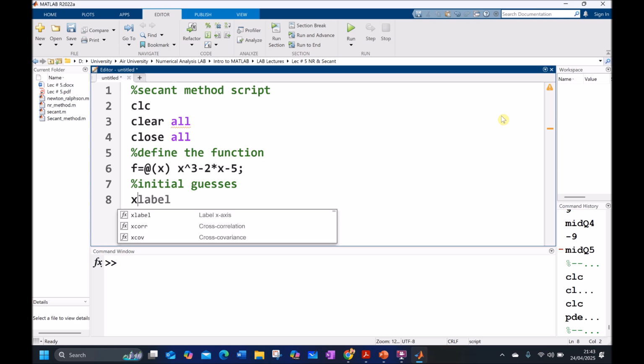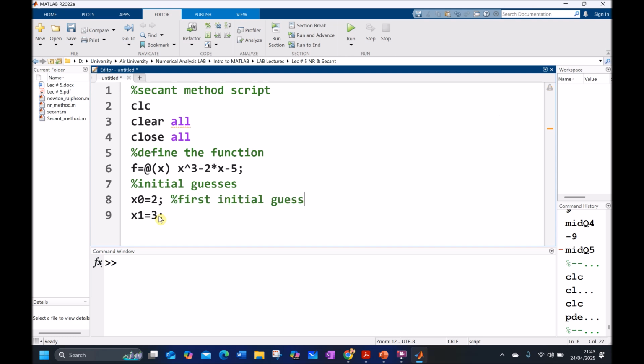So the first initial guess is x0 equals 1 and the second one is x1 equals 3. Sorry, we are choosing x0 equals 2. That would be our first initial guess and this would be our second initial guess.